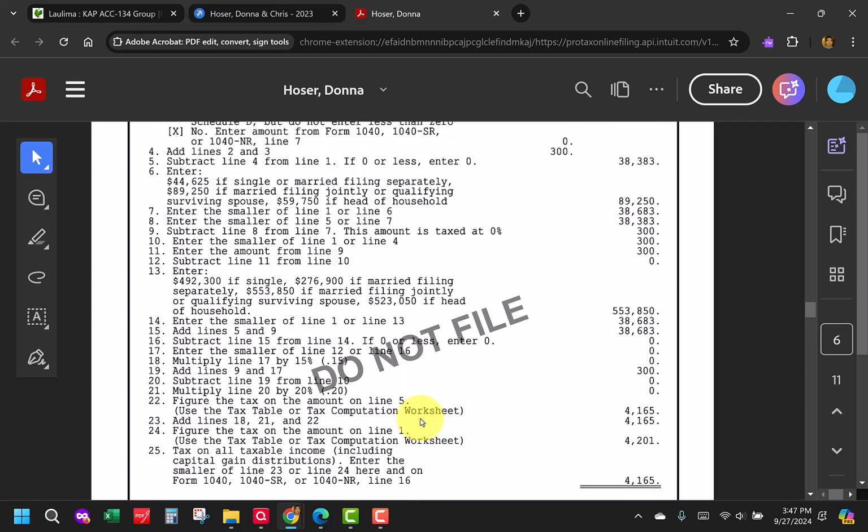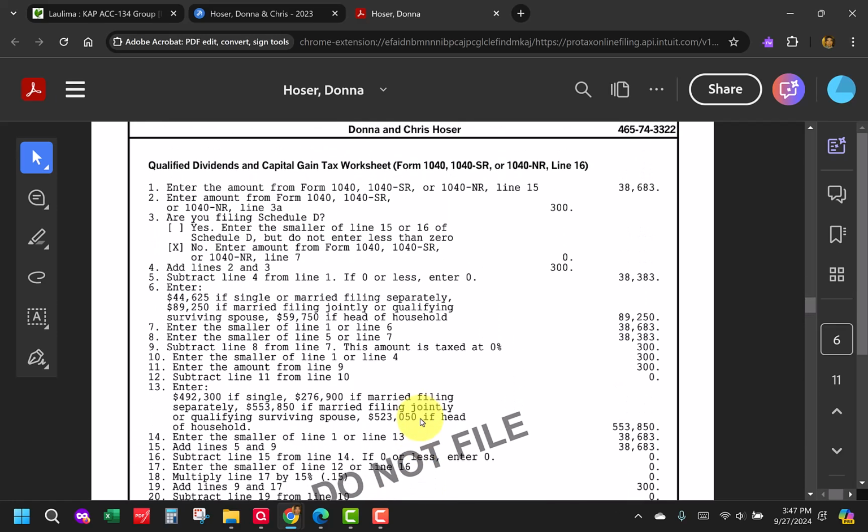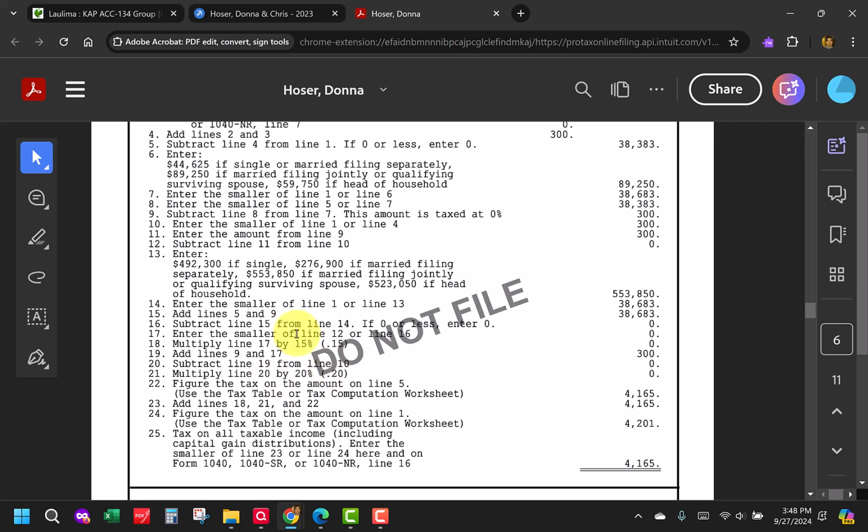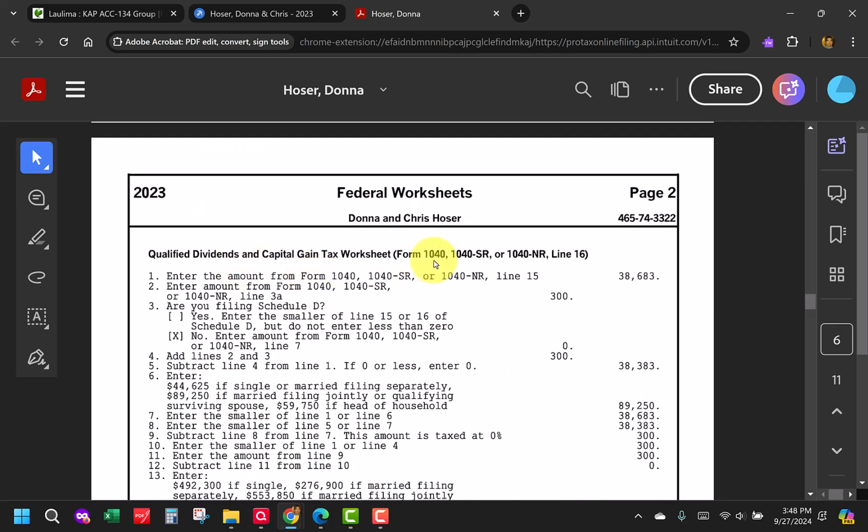The reason why this worksheet is real long is because possibly some of the qualified dividend may be taxed at 0, some of it taxed at 15, and for higher income, some of it taxed at 15 or 20. And that all depends upon these income brackets here, and then down over here. But anyway, that's a worksheet.